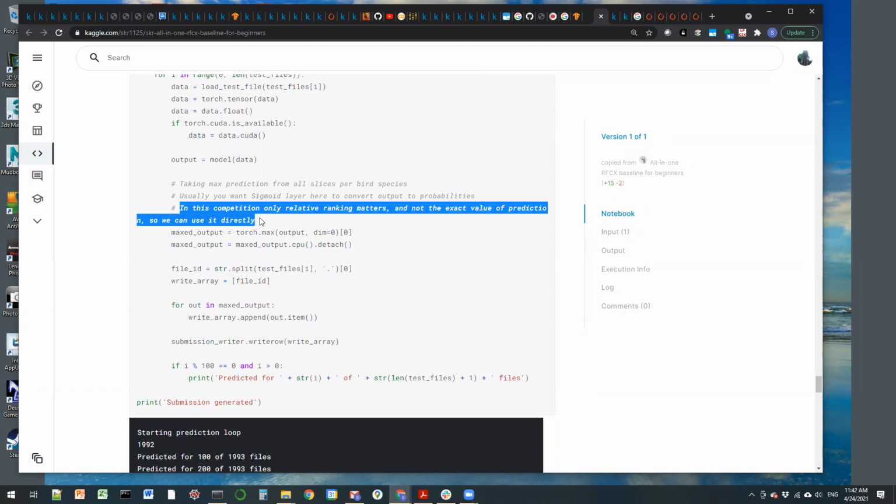The reason is as long as your values are in some rank order and the rank order doesn't change based on what you're computing, you don't need to get the values between 0 and 1. You can let them be whatever they are. If they are logits, they are logits. If they are numbers, you can let them be that, because all you care about is just the rank order of the species. Does that make sense?